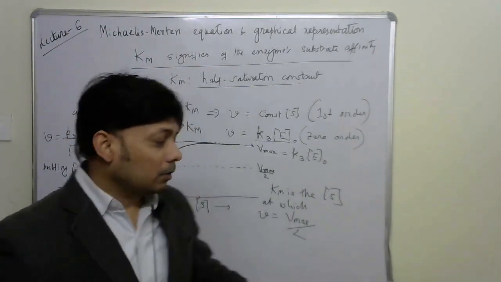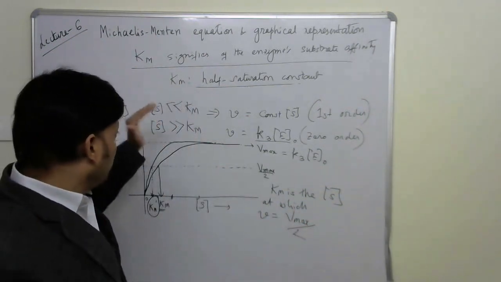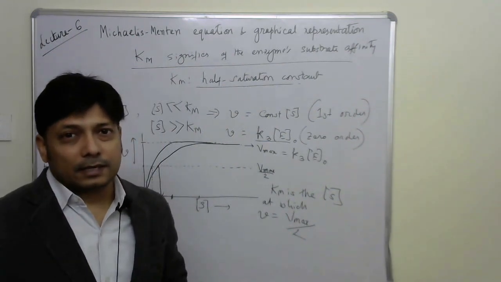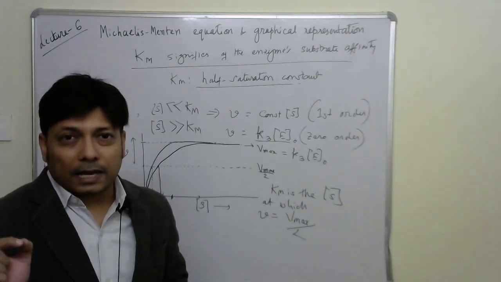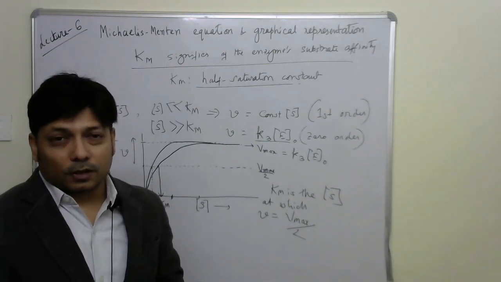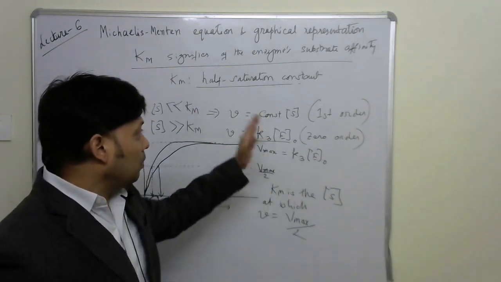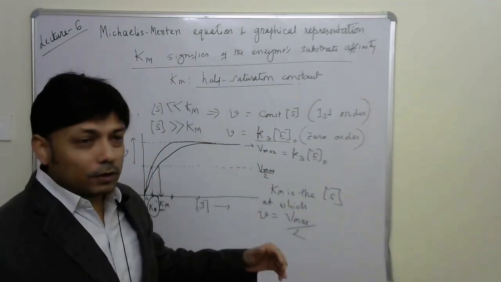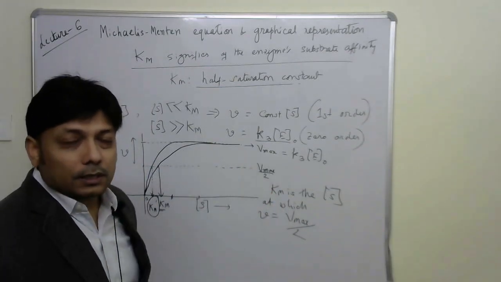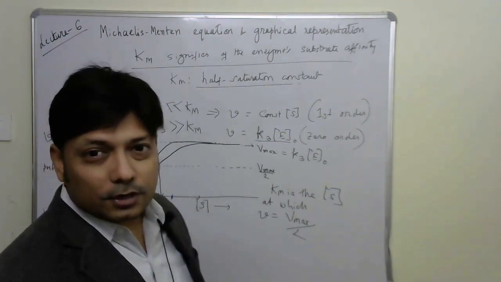So what we will do next is move on to a few other parameters to see from which angle it is best to comment on an enzyme's efficiency. That means which enzyme is working better and which is not. How to answer that question? And from that we will introduce ourselves to another kind of graph plot related to this Michaelis-Menten equation. So let me clean the board and start the discussion right away.